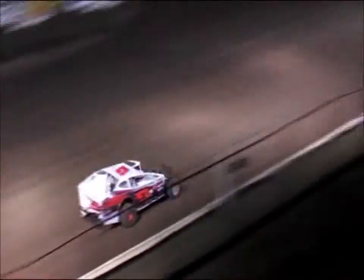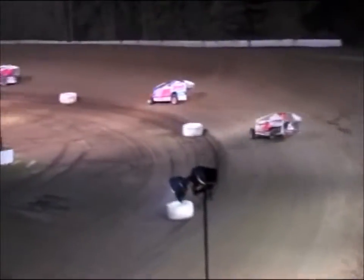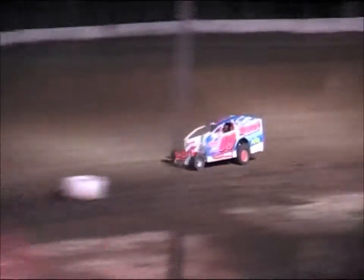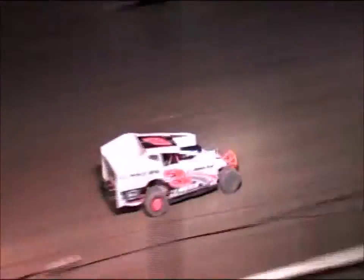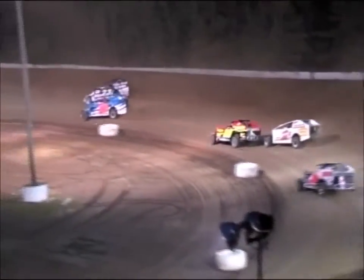Six laps are in. Up on the front, Hunter Bates bringing him down off of turn number four, making the way down into turn number three, coming up on the halfway sign here in this 15-lap main event. Halfway home for Hunter Bates. Bates up on the point, the 0-9 of Cleveland rides second, third is Lucere, fourth spot Scarborough — those are the four transfer spots.